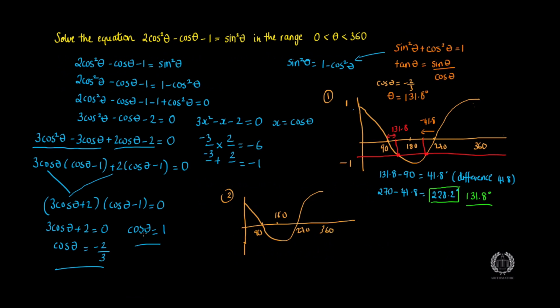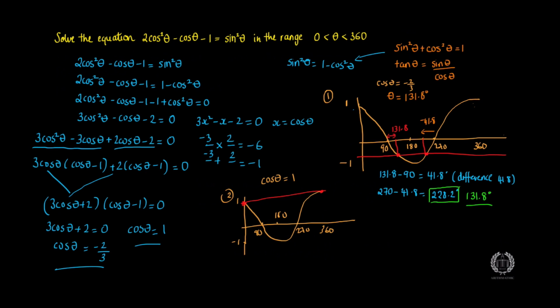Okay, now the other value that we have here is cos theta equals 1. So I'm just going to have cos theta equals 1. Oh, I forgot, this is 1 and minus 1. Cos theta equals 1 is going to be where? Basically, if we were to draw a line cos theta equals 1, I know my graph is not very accurate, but that's just literally going to touch that line, isn't it? You see, that's where cos theta equals 1, where it just intersects the 1. So if you look at your intersection points, you have 1 here, and you have 1 here. And obviously this is meant to be down to 360.